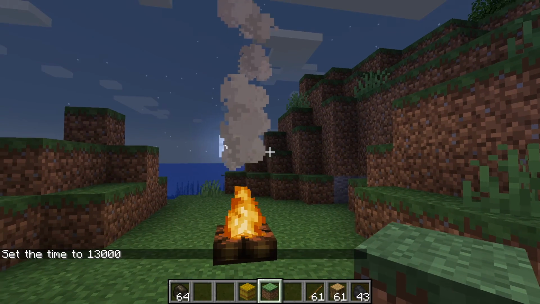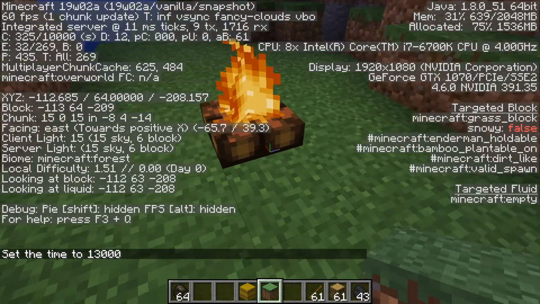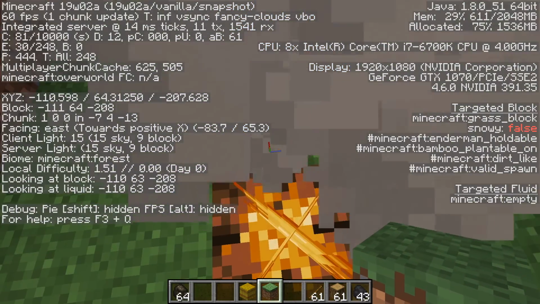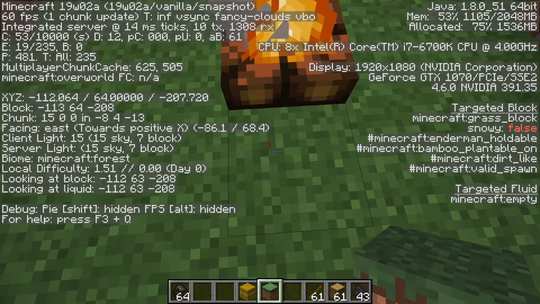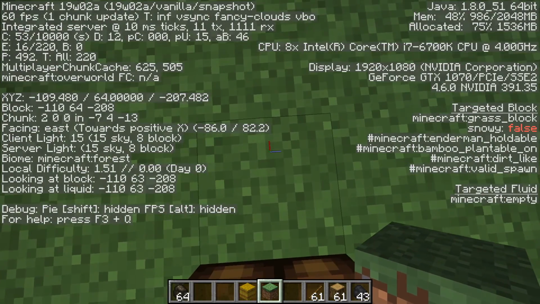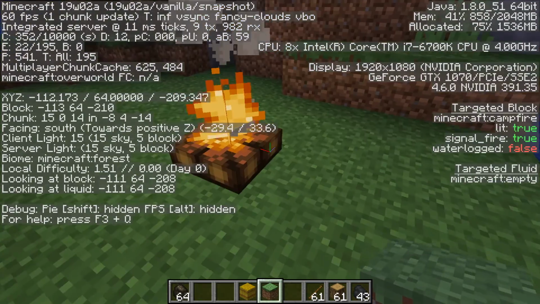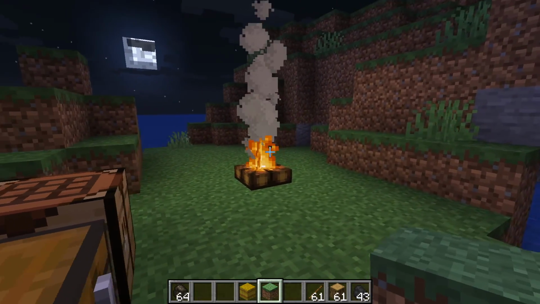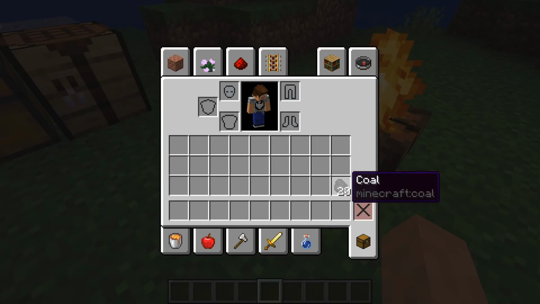And also, since it's turning night, let's do slash time set night as well. Yeah, and you can see it does emit light. The light level it emits is 15... no, we're getting 15 from the sky. It emits 9 from the block. So this is a 9 light level emitter right here. Pretty cool. I like that. And it looks really cool too. I really like this texture. A great new feature in the game. Why did that not go away?